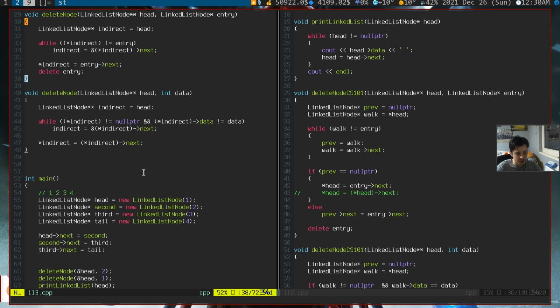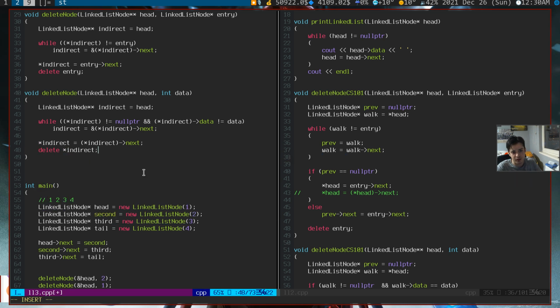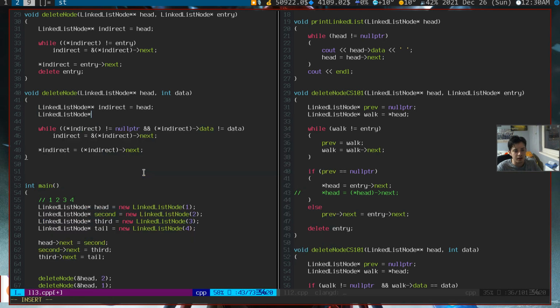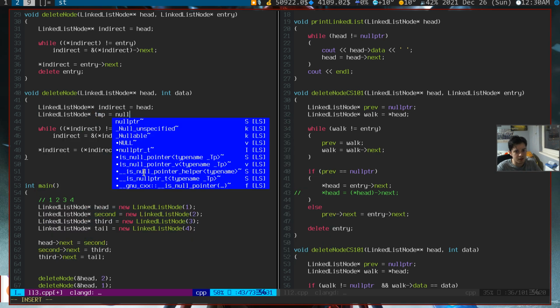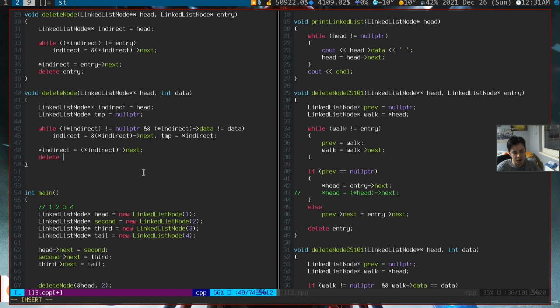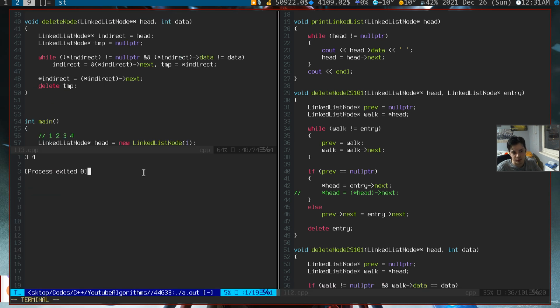So as I said, if you want to delete this temporary indirect node, because since we have changed it now, if you delete pointer indirect here, you'll get an error because you'll delete the node that we've just now updated. Therefore, you need to create a temporary variable here. Let's call this temp, and let's say that it's null pointer. And after this operation, you can just say temp is equal to pointer indirect. And after all of these operations, you just need to delete temporary variable here. Okay, this is just it. If you run this code again, you'll successfully get 3, 4, guys.